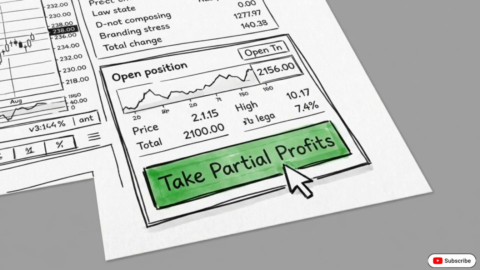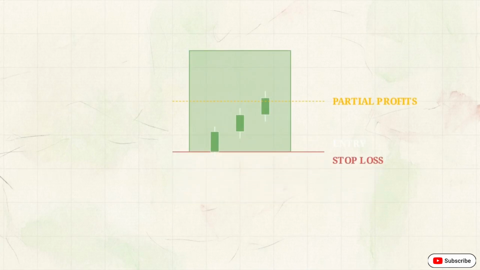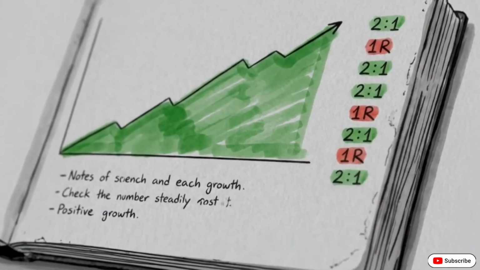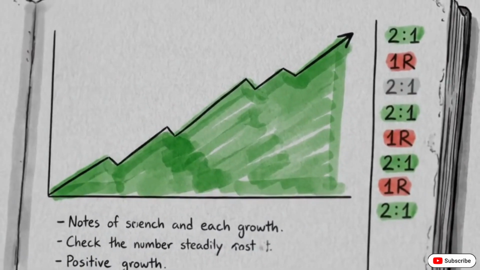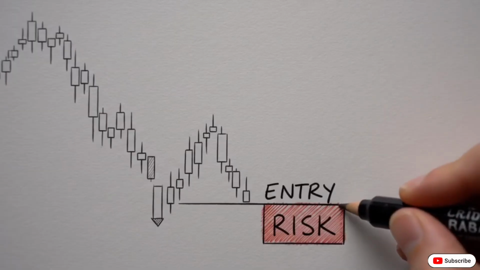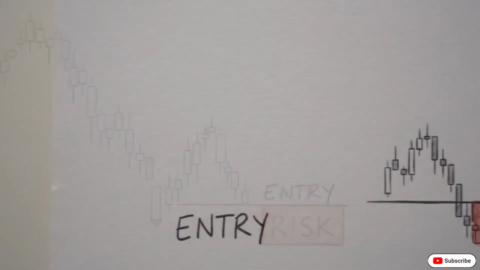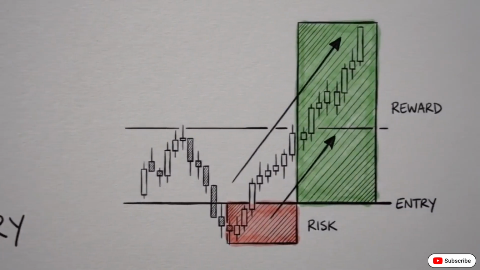If you want to protect your capital further, wait until the price reaches a 1-to-1 ratio. Take partial profits there and immediately move your stop loss to your entry price. By enforcing this strict ratio, day trading stops being a stressful guessing game and becomes an exercise in mathematical probability. Once the order is set, walk away. The price drops, taps your entry limit, avoids the stop loss, and runs straight to the target.